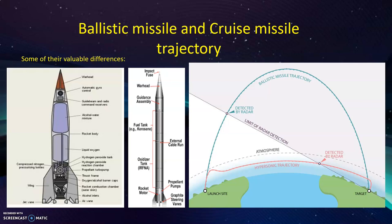The fourth difference is that ballistic missiles can carry multiple payloads, but cruise missiles usually carry only one payload. The fifth difference is that ballistic missiles were developed primarily to carry nuclear warheads, though they sometimes carry conventional ones. For cruise missiles, conventional payload is the usual choice, but in some exceptional cases they can carry a nuclear one — for example, India's BrahMos missile can carry a nuclear payload.